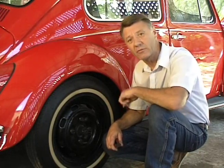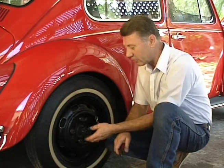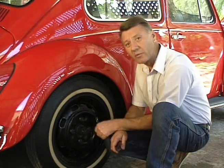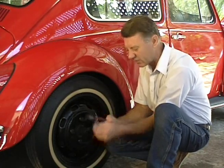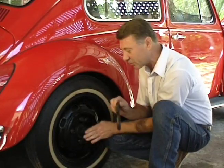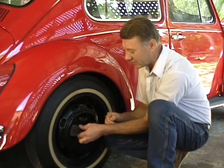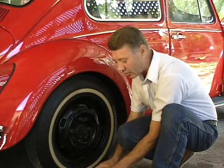If you've got a '68 or older Volkswagen, you're going to have the straight axle transmission. Before you even lift the car off the ground, while the tire is still on the ground, you want to take off the rear axle nut because you'll have to take the drum off to release the emergency brake cable. The first thing is to take out the cotter pin. This is put on with about 250 pounds of torque — just like the flywheel. You can use a tool that you beat on to loosen it, or you can use your 36-millimeter socket.